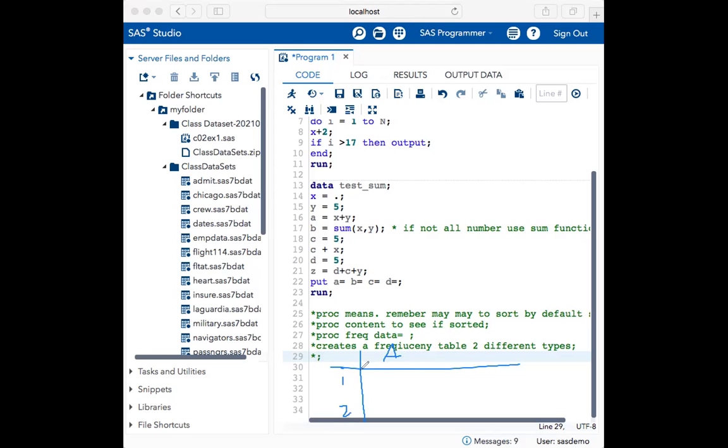And then we had our four different categories it looks into. So remember those are the amount, the percent, the row percent, the column percent. So those are the four, and I'm going to erase this.